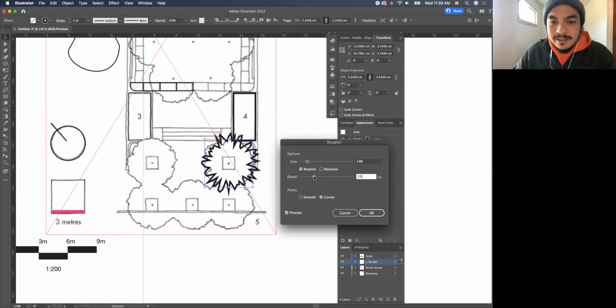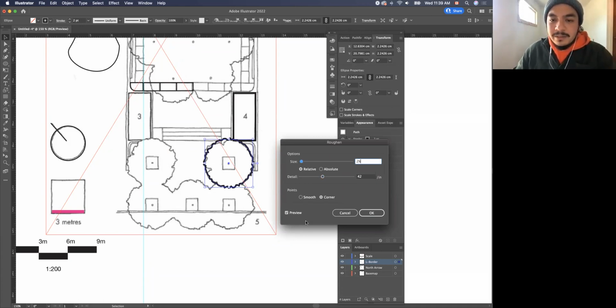If I wanted it to look like a conifer, maybe I'd make the size a little bit larger. But since this is a deciduous tree, since these are honey locusts, really fine foliage, I'm going to keep the detailing really, really light. I'm not going to go overboard. So I'll probably do something like that for now.